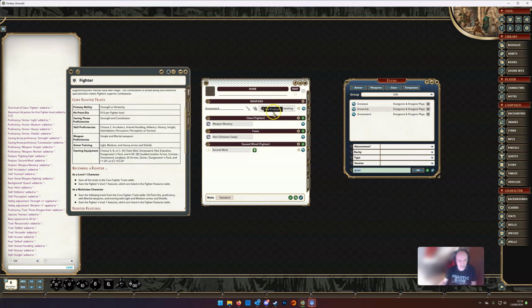Now, it does not default to proficient, so we need to make sure that when we equip a weapon that we tell Fantasy Grounds that we are actually proficient in this weapon. So we click on the star here, it lights up, and we now have a +5 instead of a +3 to hit. We can also tell Fantasy Grounds that we're going to be using this in two hands, since this is a greatsword, it's a two-handed weapon, and that just tidies that up nicely.